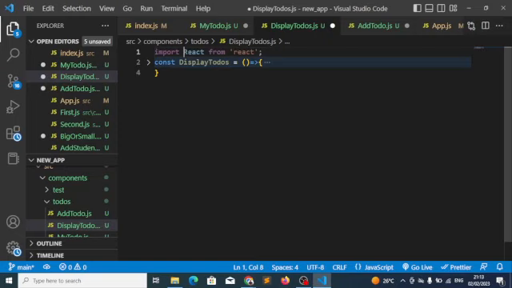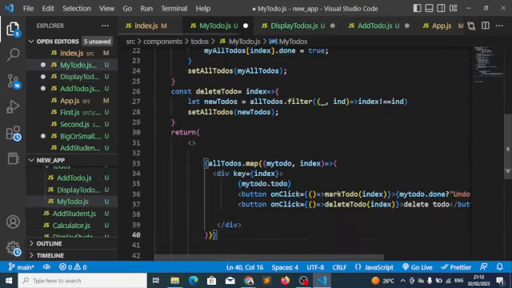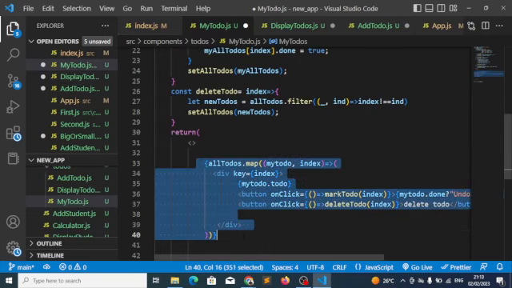So let's cut this from this place and bring it here. So we are displaying the to-dos here. Let's return it.